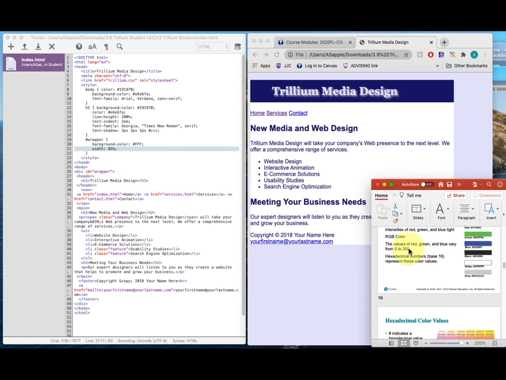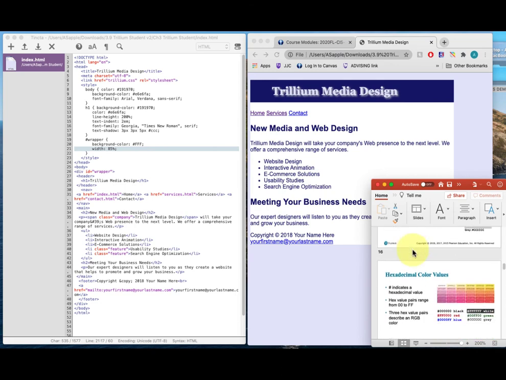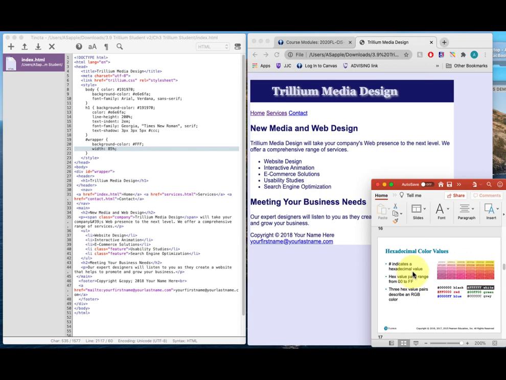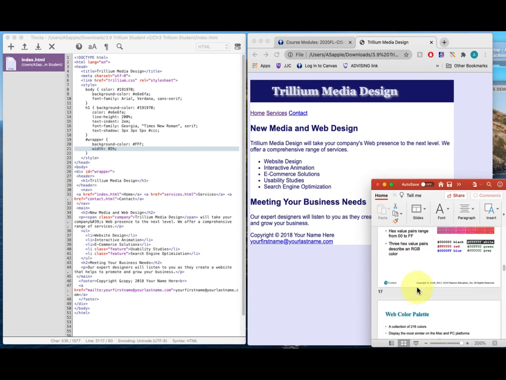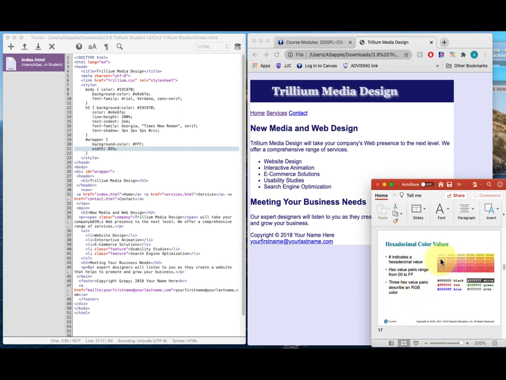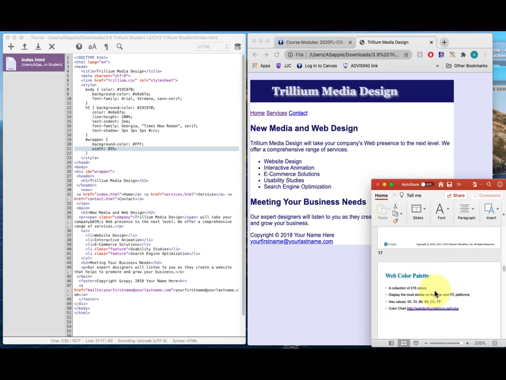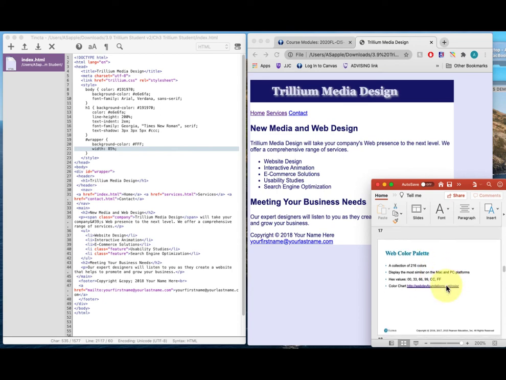That's using the RGB value colors. We don't really dig into that quite yet in this chapter. We'll dig deeper into that later on in the semester. Whenever you're using a hexadecimal value for a color, you always have to precede it by the hashtag, as we mentioned before. I encourage you to take more time, go through your actual textbook or in the back of the textbook and look at some of these different values to give you a good idea of how the color combinations of the digits 0 through 9, A through F, create a nice palette of different colors.